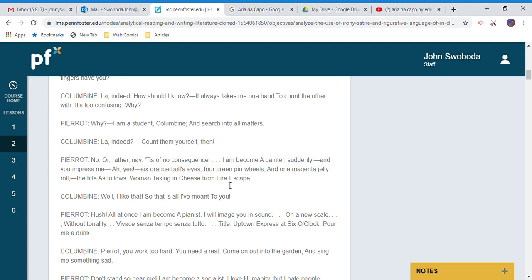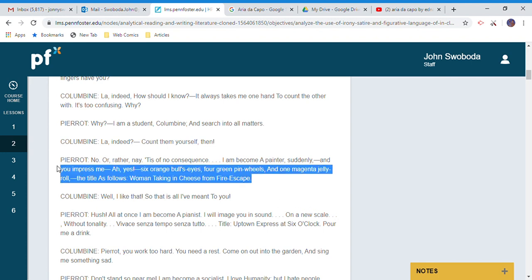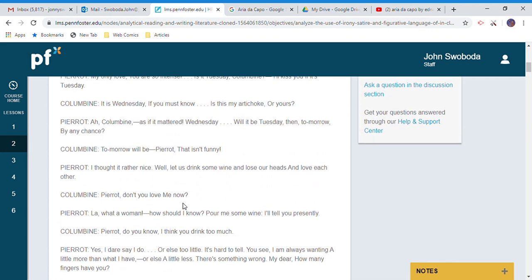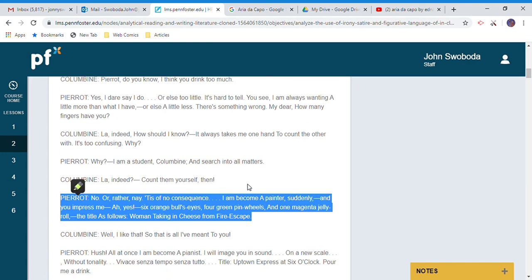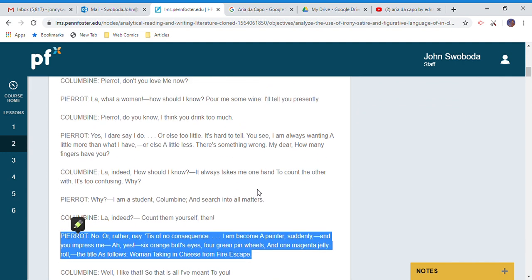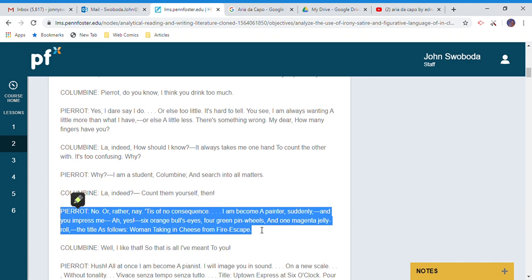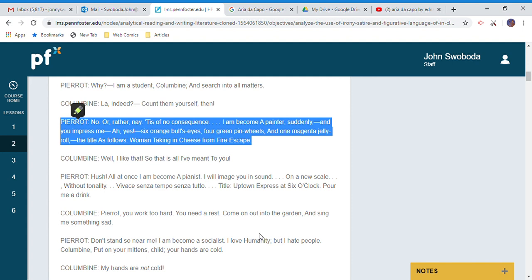Okay, I'm going to pause for a second reading this because it's hard. It's really hard to follow. This is funny banter. This is them sort of firing back and forth at each other, being silly. Will you kiss me? Oh, I don't know. Is it the right day? I'll only kiss you on Tuesday, but it's Wednesday. Well, is tomorrow Tuesday then? Oh, ha ha ha. This is sort of in the Shakespearean tradition of two characters who are very clever, just firing back and forth at each other really fast, in ways that don't make a whole lot of sense if you haven't already read it.